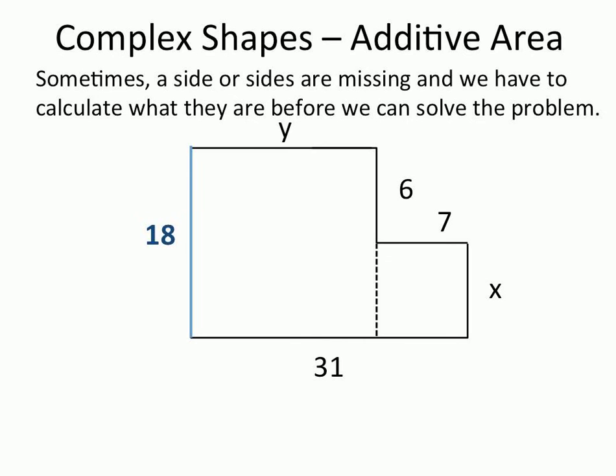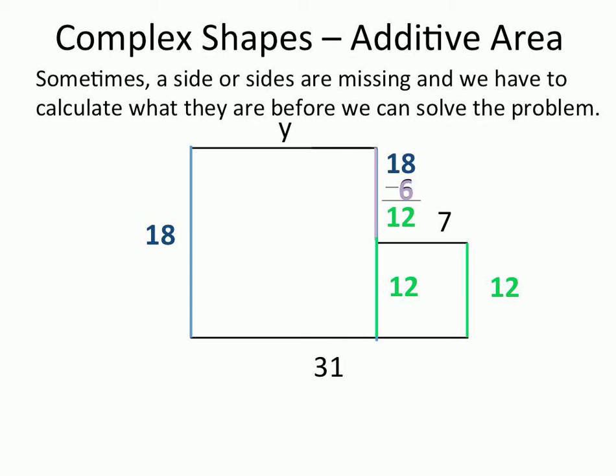I notice that over on the left I have a value of 18, so I'll put that in blue. Because the opposite sides of a parallelogram are congruent, so their measures are equal, and a rectangle is a type of parallelogram, then if the value on the left is 18, the value on the right, which I'll put in blue, is also 18. And I know that this value here in purple is 6. If I subtract those, I get 12, which is what's left over of that side. I'll put that in green right there. That's 12. And since that is 12 and it's the opposite side of a rectangle to x, then x is also 12. So now I have my height of the rectangle on the right, but I still am missing a base of the rectangle on the left.